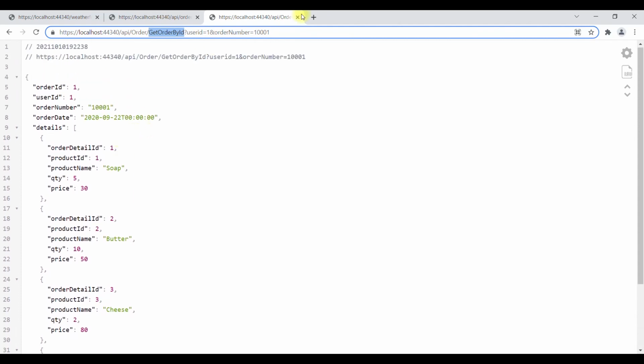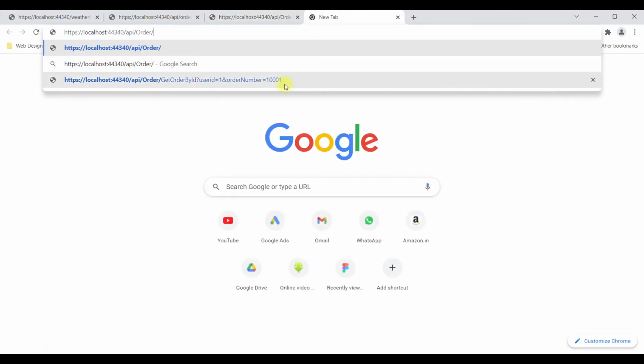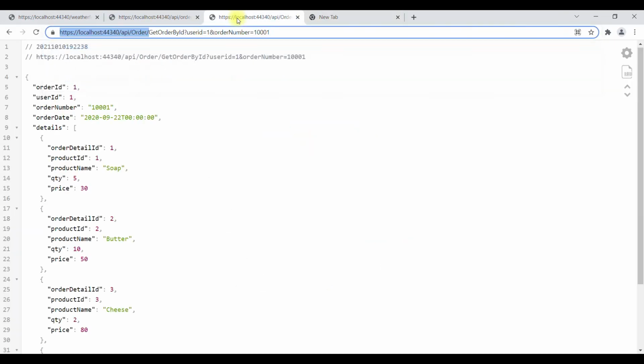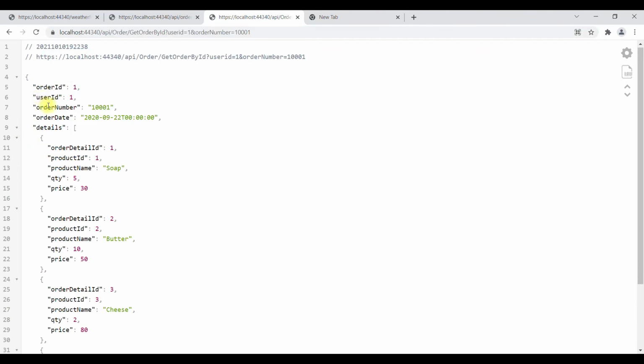Suppose the endpoint is this, I will call this endpoint, and I will say I need just the user ID and order number in my page, as per the UI provided by my organization, or as per the user requirement, or as per the UX. And when I click on the order, I should get order details, in which I will just need the order ID and product information, and for product also I just need the product name and price.